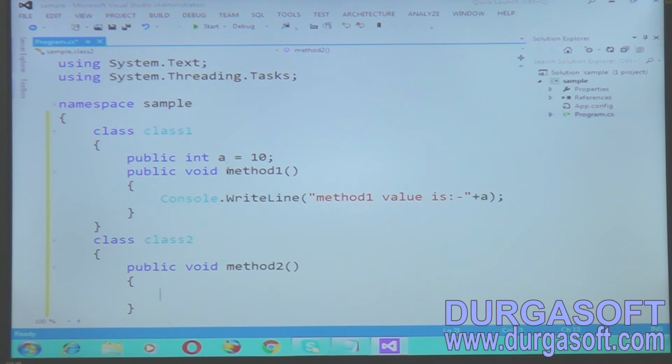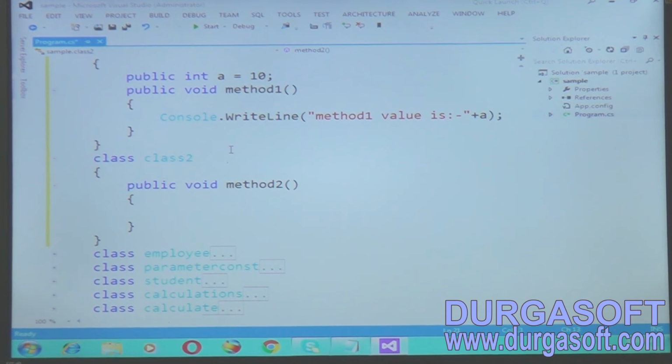What I will do is, for class 1 I will create an object here: class 1 obj is equal to new class 1. I am creating an instance of that class 1.